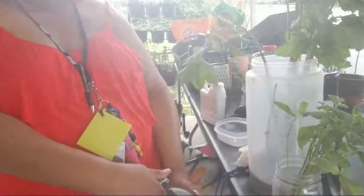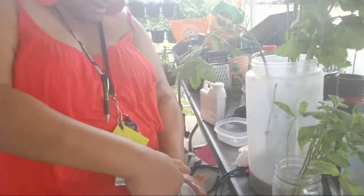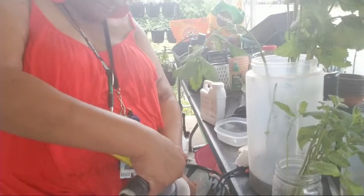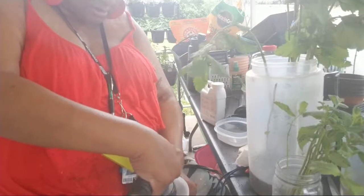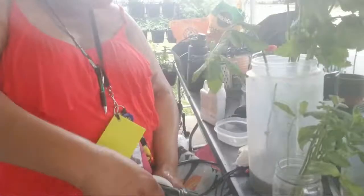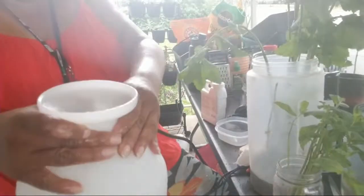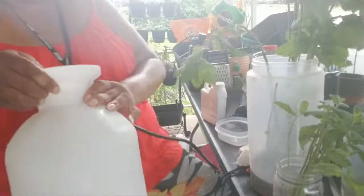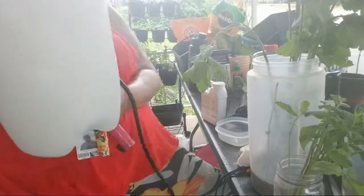Woo! I wasn't expecting a splashback. Woo! I did it again, even though I made the first mistake. Okay, so that's halfway, and the soap is dissolved.